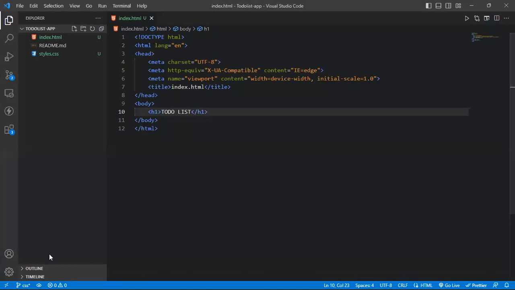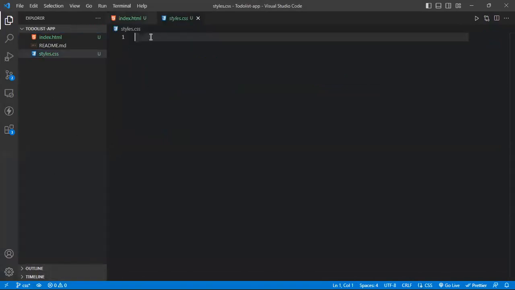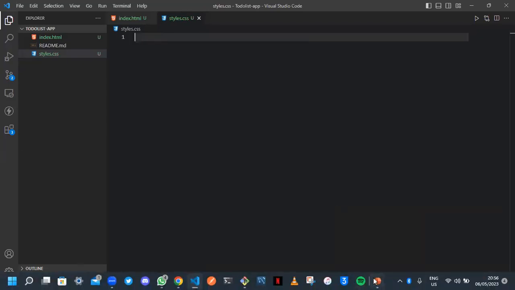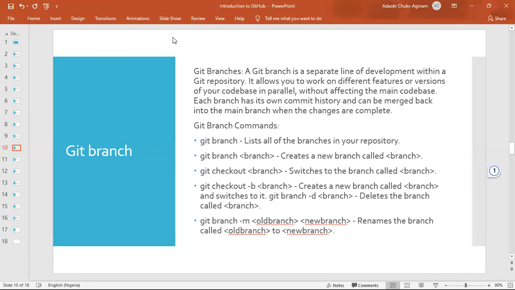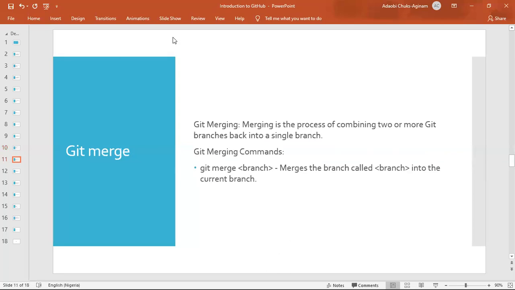If you go here, you see that I'm in the CSS branch. So now I can make changes to the CSS file. Let me just give it some basic styling. Or let me just work with what we have now, because there's nothing to actually style. I'm not here to teach you how to code, just to teach you how to work with Git and GitHub.